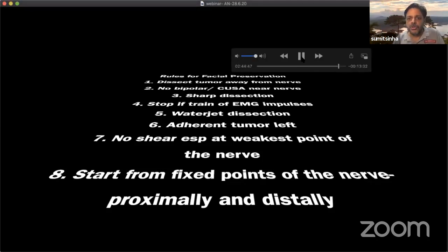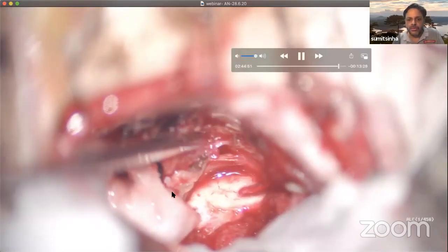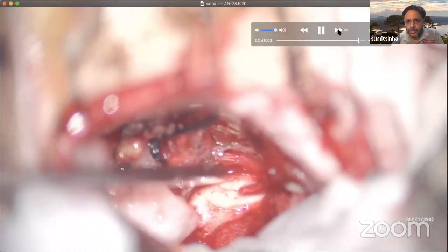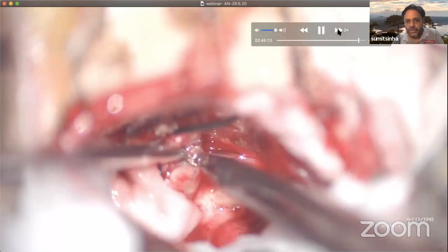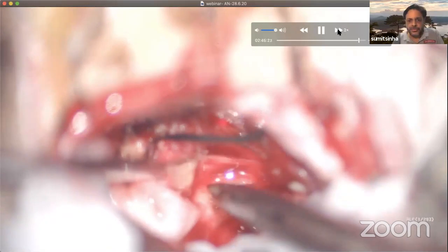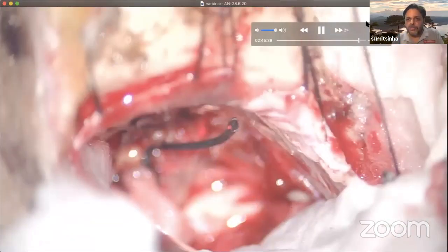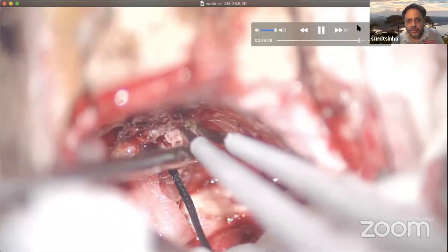So this is how you dissect the facial nerve, how you preserve the facial nerve. These are very, very important, valid points to consider during the entire surgical dissection. And this is how you can improve your surgical outcomes of facial nerve preservation after the surgery. And believe me, there is nothing more satisfying than to see your patient having a normal face, especially if she happens to be a young, beautiful lady. All might agree with me on this.